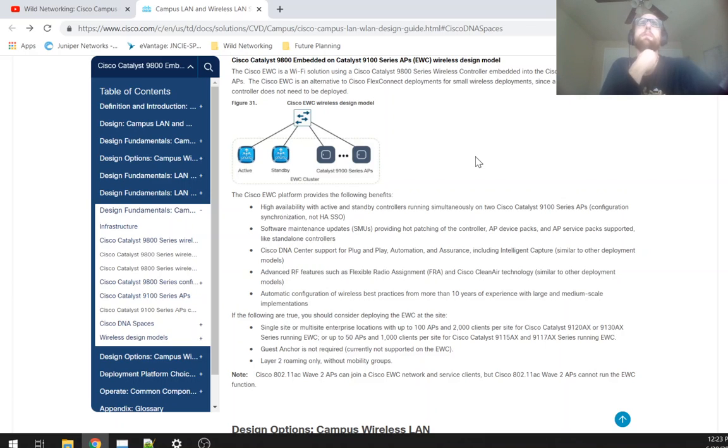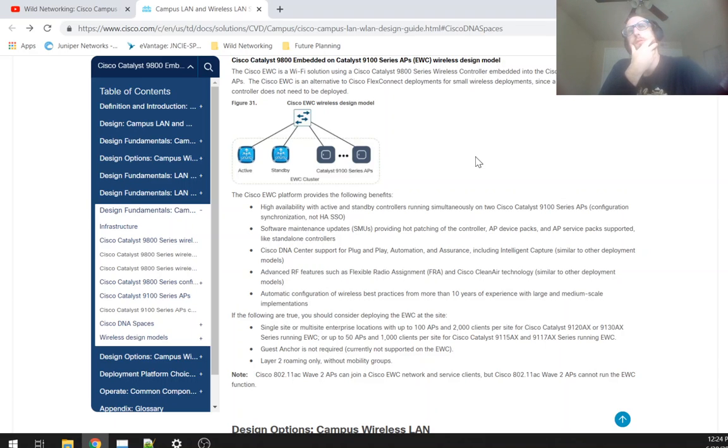The Cisco EWC is a Wi-Fi solution using a Cisco Catalyst 9800 series wireless controller embedded into the Cisco Catalyst 9100 series APs. The Cisco EWC is an alternative to Cisco Flex Connect deployments for small wireless deployments, since a separate on-premise controller does not need to be deployed.